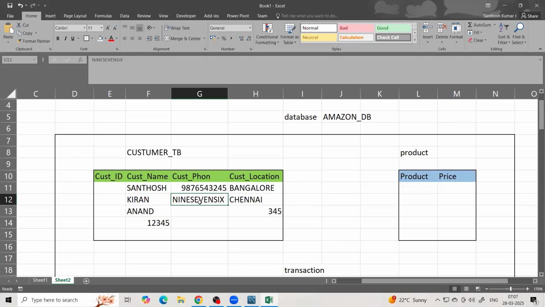Okay. Now, how do you decide the exact value that is coming here? Name means it should be a name. It cannot be numbers. Phone number means it should be a number. It cannot be a string. How to maintain that? For that, we have a concept called data type. What do you mean by data type? Data type tells you what type of data it is, whether it's a string value, whether it's a float value, whether it's an integer value. It will tell you what type of value it is.